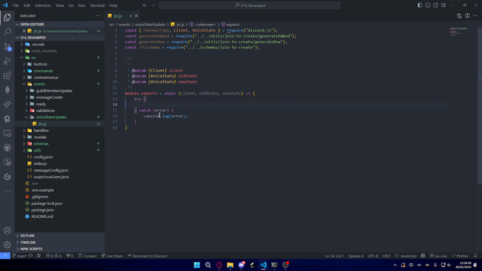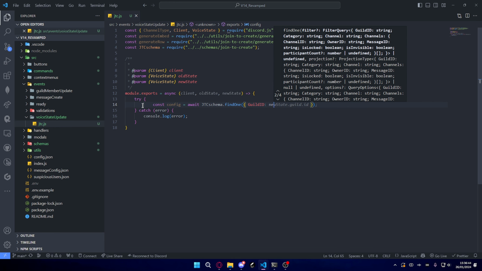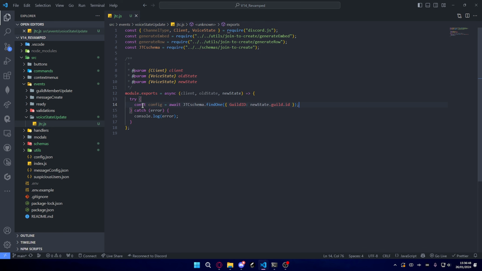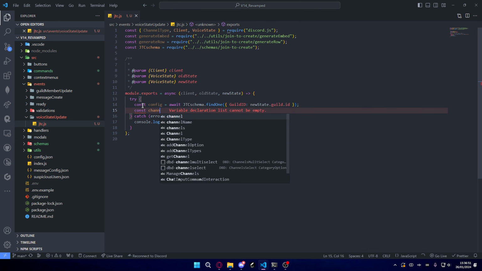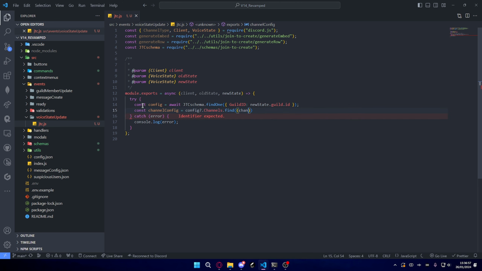Then we're gonna go ahead and say const config await jtc schema find one, and we'll do guild ID is gonna be new state guild.id. We'll do const channel config channels dot find.